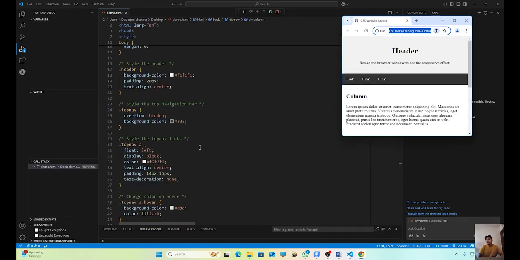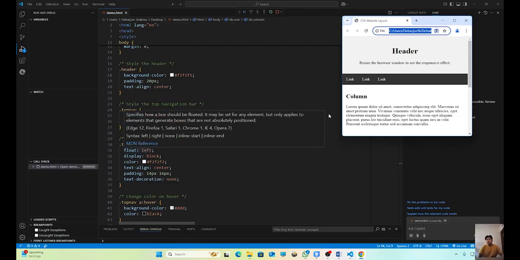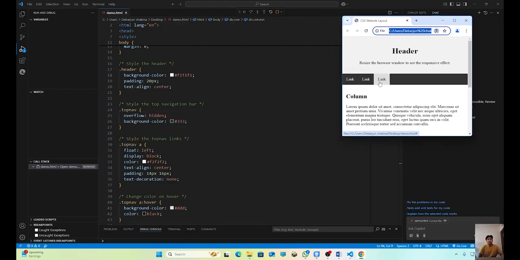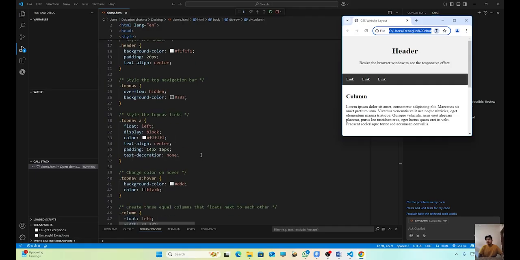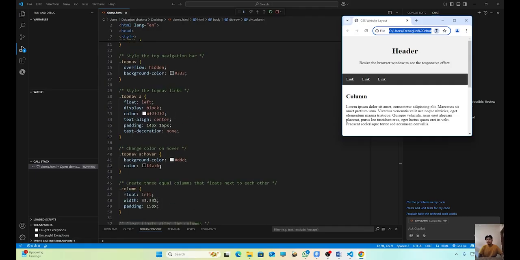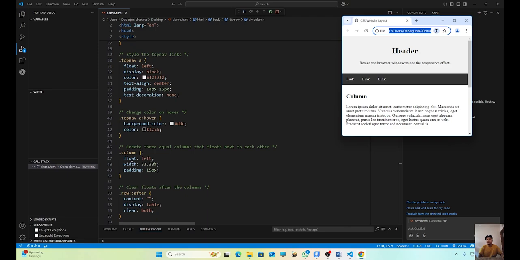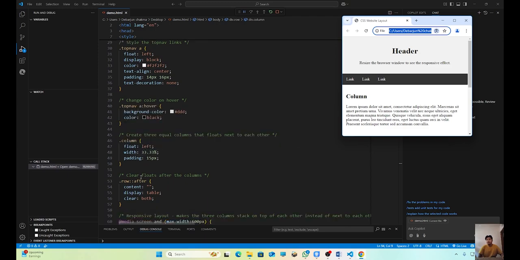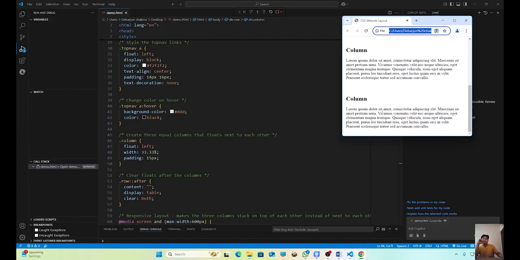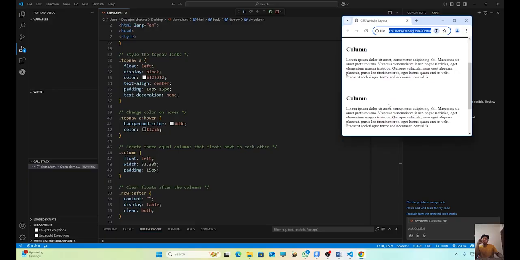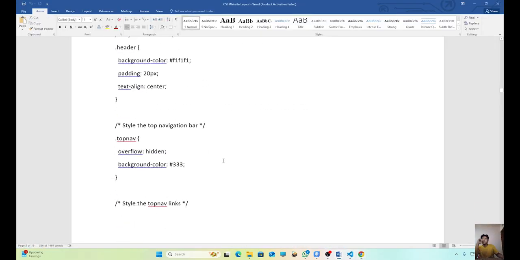Okay, now top nav a float left, so that's why it floats on the left side, not right side, left side. Okay, display block, color, text align, and so on. Top nav a hover, background color, etc. Columns, float left, 33% width, padding. Row after content, display table, etc. Display table, clear both. So I hope you have understood this.